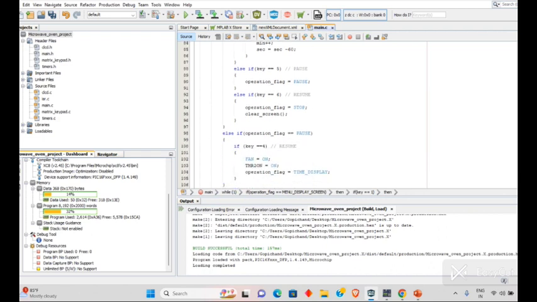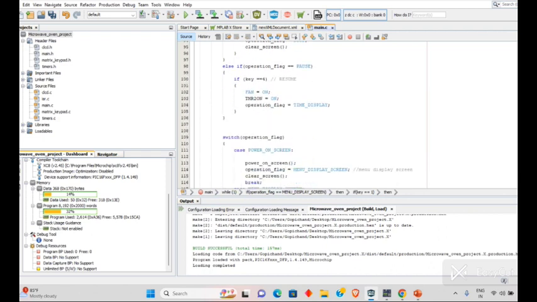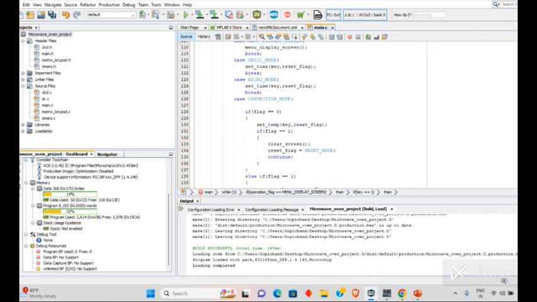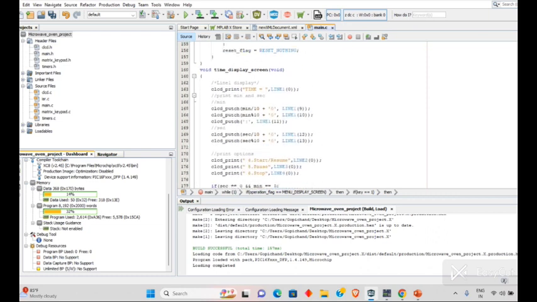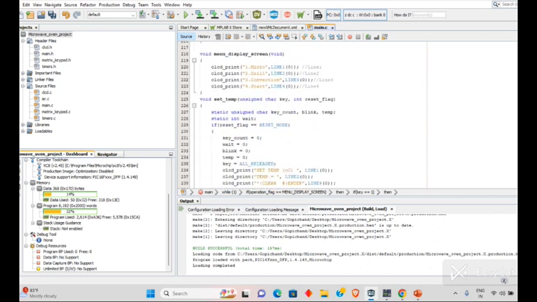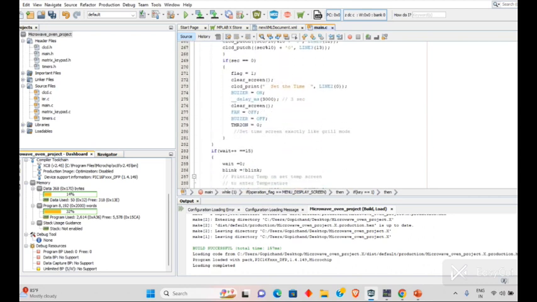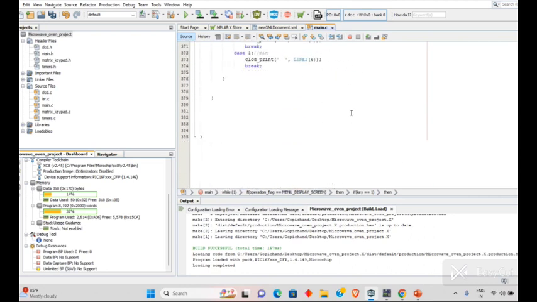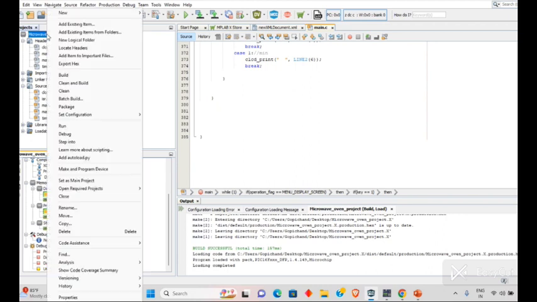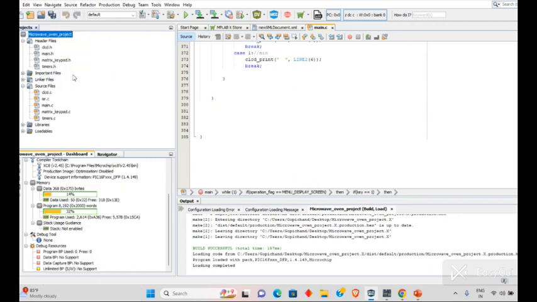And I have made start, enter, and clear buttons even. So this is the function, this is what happens, and this is the overall look of the code. That's it. If you want, I can build it again. I'm going to build it again.